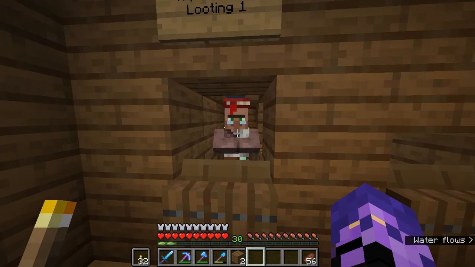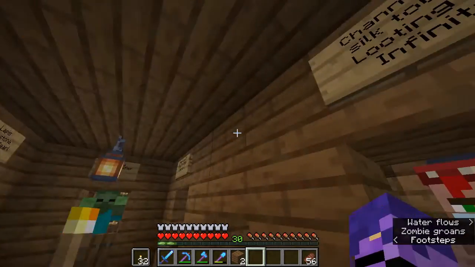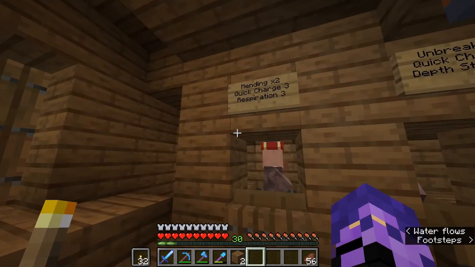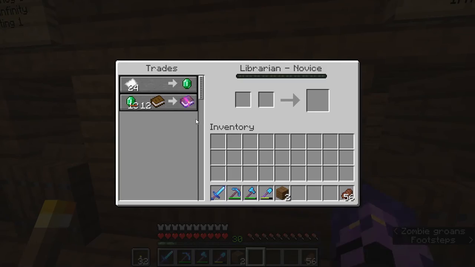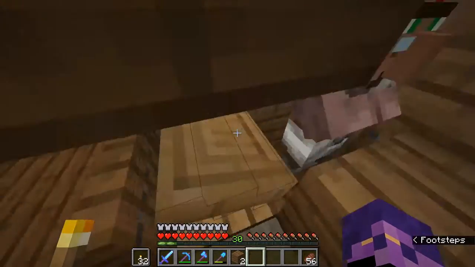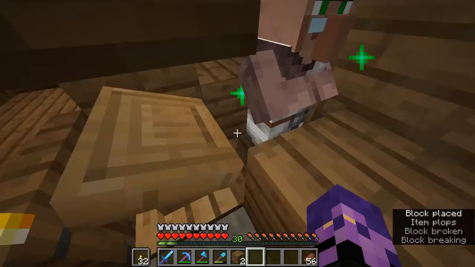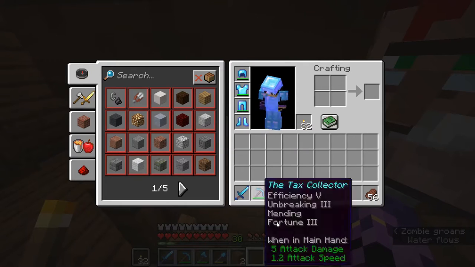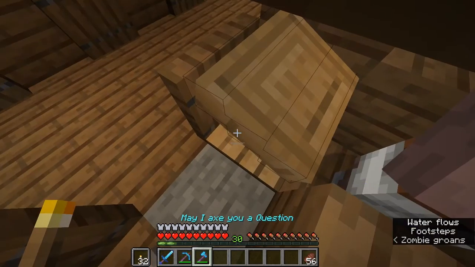So we have Infinity, or we have Sharpness, or Efficiency, not Sharpness. Do we have Sharpness? We do not. We need Sharpness 5. So this dude and this dude, I'm going to keep breaking until he has Sharpness 5. Okay. Power 4. It's pretty good, but not good enough. I'm going to move that up there too.